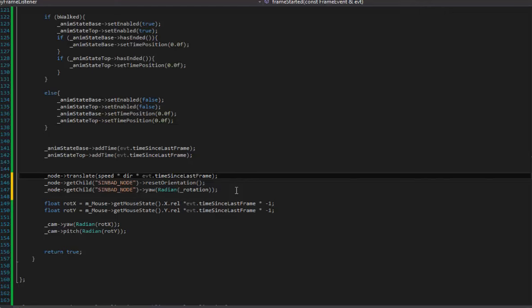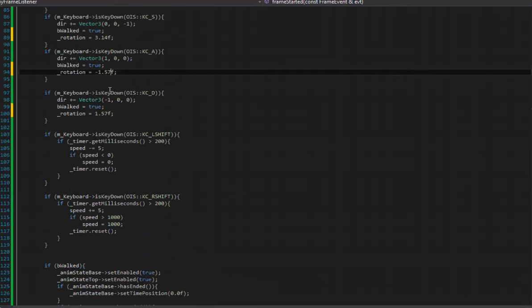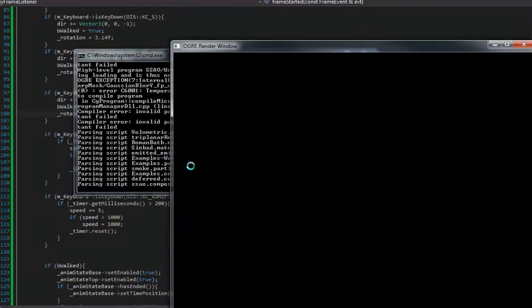So if I press W, I don't rotate the Sinbad, so the Sinbad keeps going forward. If I press S, then the Sinbad would rotate 180 degrees and it would look towards the camera. And if I press A and D, it's going to rotate negative 90 degrees or positive 90 degrees appropriately, given if I have set my values negative 150 and positive 150 correctly. If not, I'm just going to have to swap the two, and that would be a simple process to do. So let's run this code and let's see how it works. If it does work, it's going to create a very nice view.